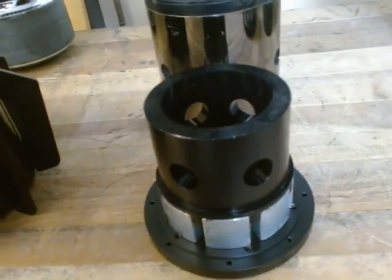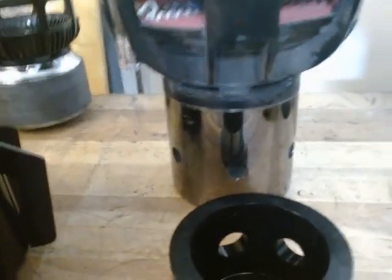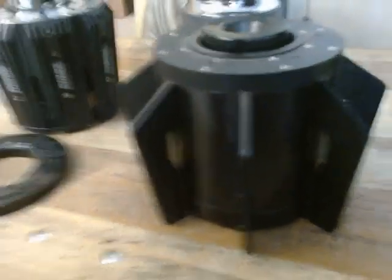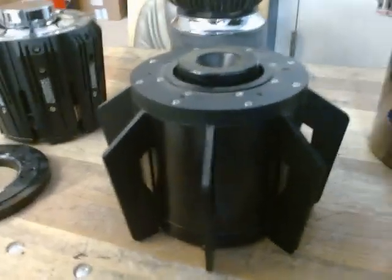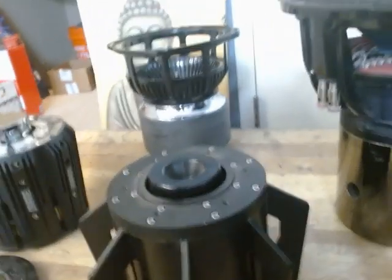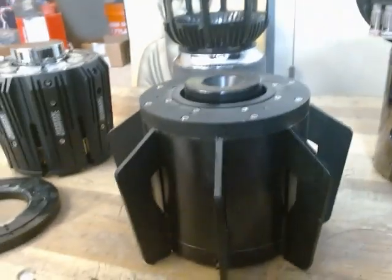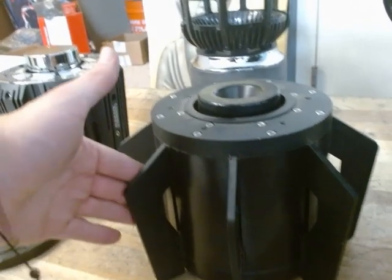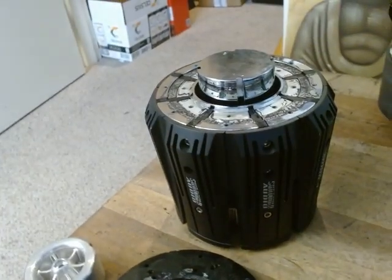Coming from V4 to V5, one of the things I wanted to do was take the heat that we're already pushing out into the cylinder and try to get rid of it faster. That was actually a prototype in between that never came to light of day — a lot of people haven't seen it, and so this is it here. Kind of looks like some sort of bomb or something. This is pretty similar to the effect of the V6, except assembling this was a nightmare — this piece can wiggle. These are pretty hard to get in there, but they do the same thing: they go in and touch the distribution ring. The problems with this were assembly and the cost of these pieces, because they were laser cut and the thickness had to be perfect.